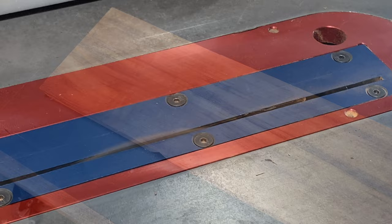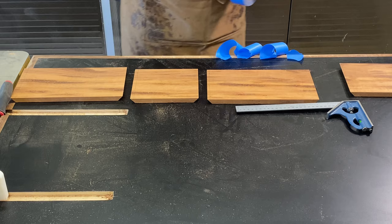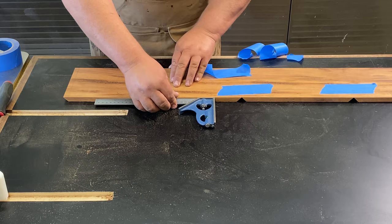So you can see here, the grain looks pretty unbroken when I put the pieces back in line. So do yourself a favor and use painter's tape to help align the miters. I used a combination square as a fence to help keep everything aligned as I put the tape on, but pushing against something fixed would be a lot easier.